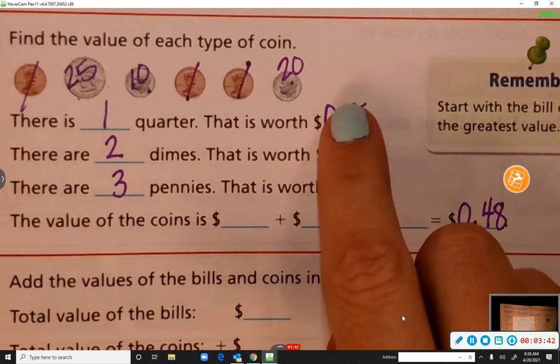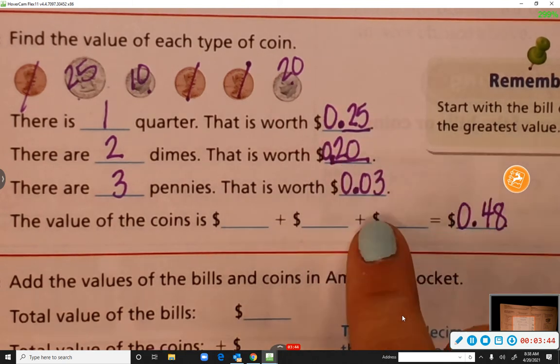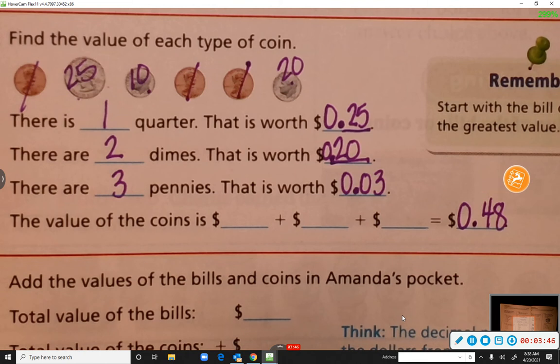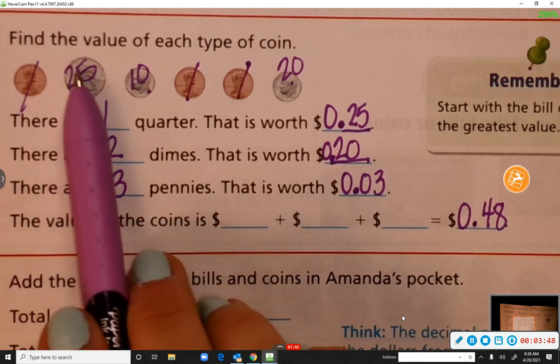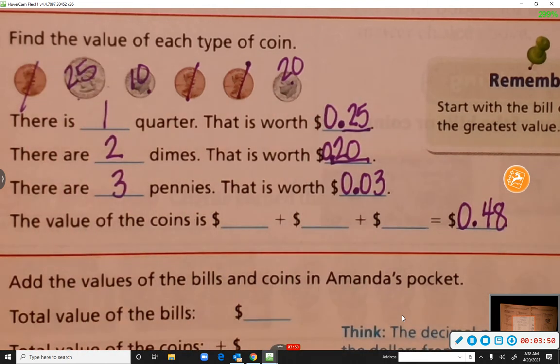Another way we could have done it is line up these decimals and add it like a regular problem. But instead, we use the coins to skip count. Why would I cross off coins as I go? Kelsey? How much you have, like how much you have counted. To remember how much I've counted. Good. That way I don't go back and count it again.